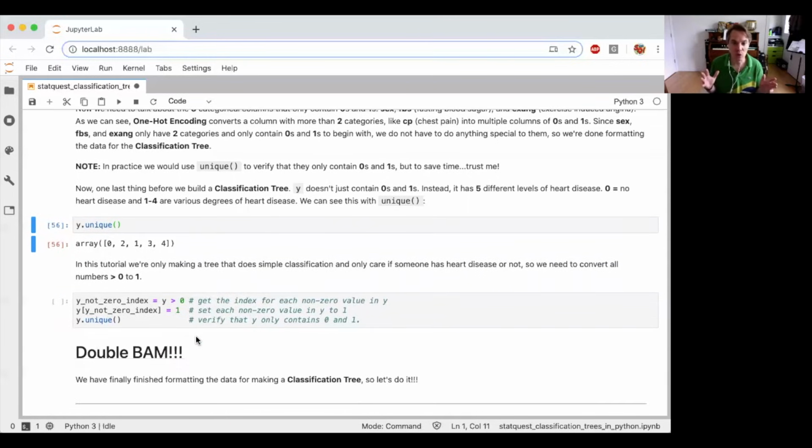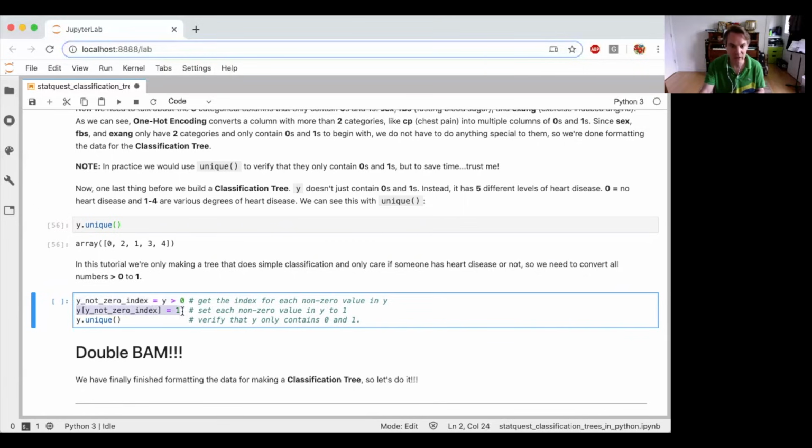However, in this tutorial, we're just going to make a tree that does simple classification and only care if someone has heart disease or not. So we're going to convert all numbers greater than 0 to 1. And the way we're going to do that is we're going to store the indices of every time this statement is true. Every time the value in y is greater than 0, we're going to save that index.